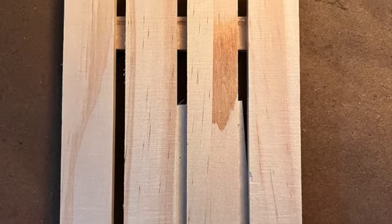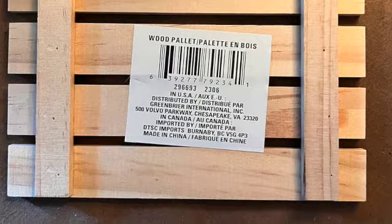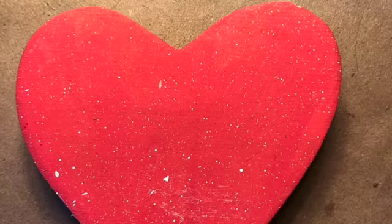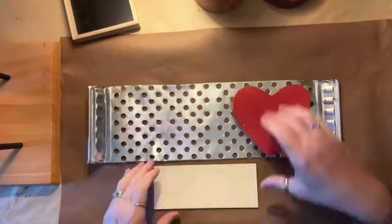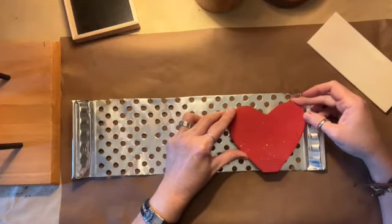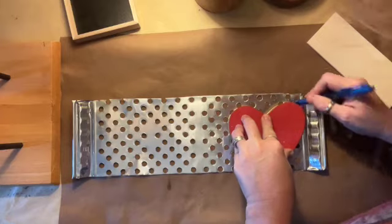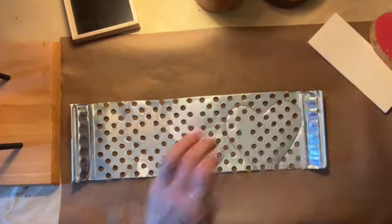Today we're going to do a craft that involves the small wooden pallet from Dollar Tree, some metal cookie sheet from Dollar Tree, and a heart that I already had in my stash. But you guys could certainly find a heart somewhere in your stash, or maybe one at Dollar Tree that you could use for this. This is just one I pulled out of a stash that I had.